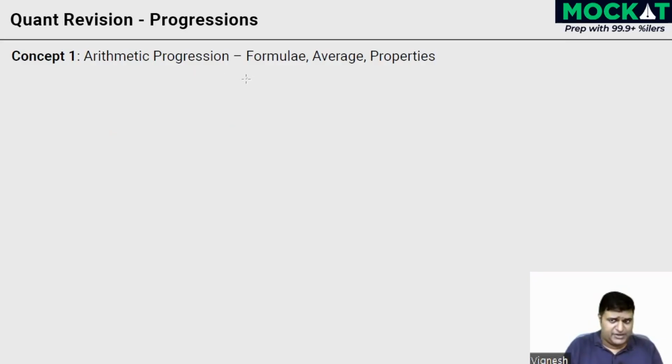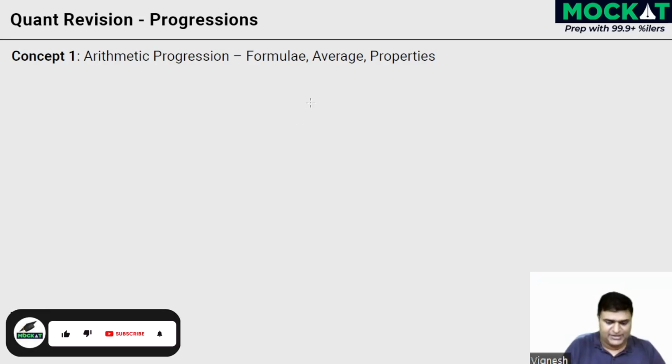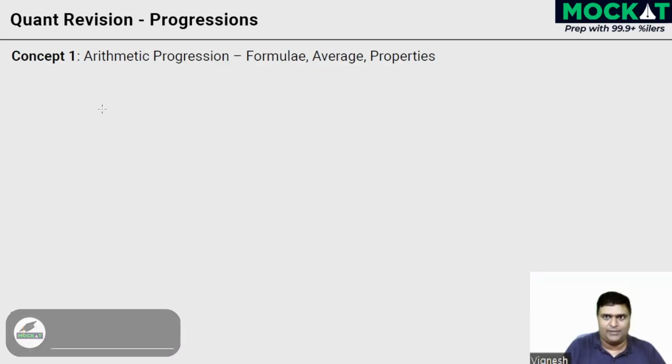Arithmetic progression, AP, geometric progression, GP, harmonic progression, HP. Amongst the three, AP is the simplest one, and this is where most of the questions turn up in the CAT exam. 80% of the total progressions questions come from here. That is AP, GP, HP combined. If only those three you're looking at, 80% of it will be from AP itself. So what do we have with AP?